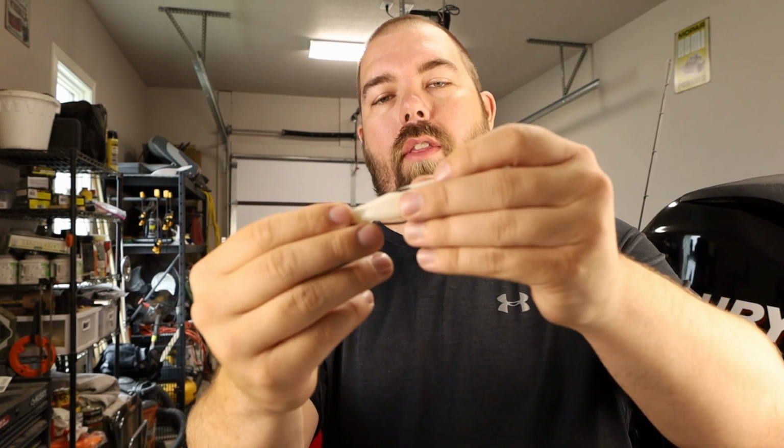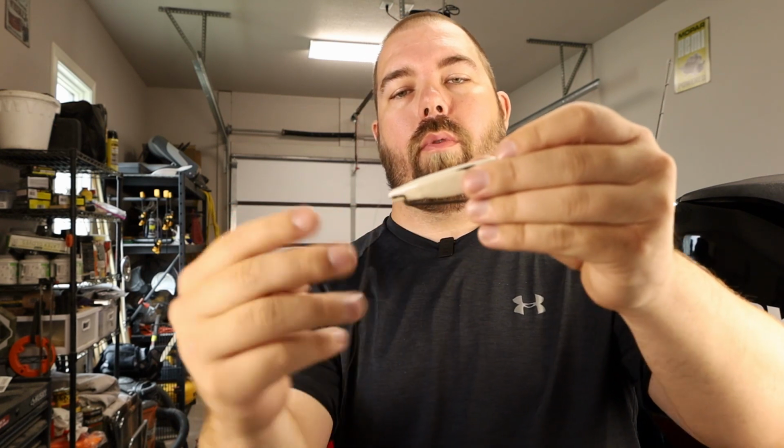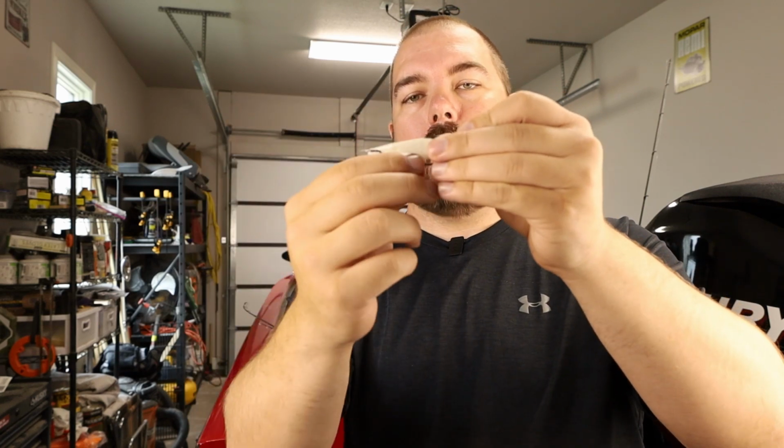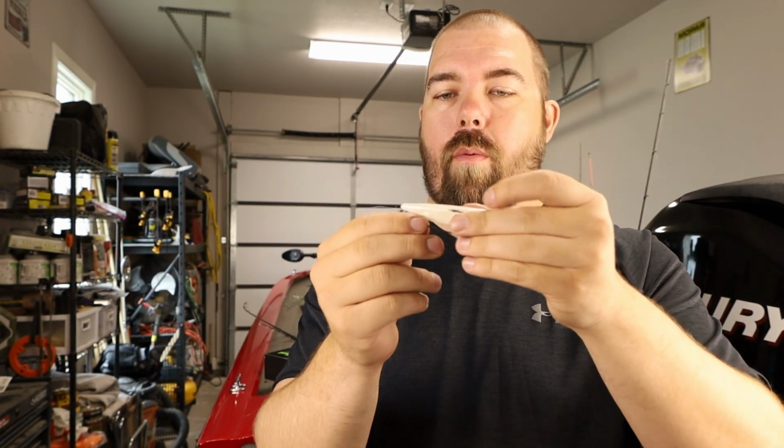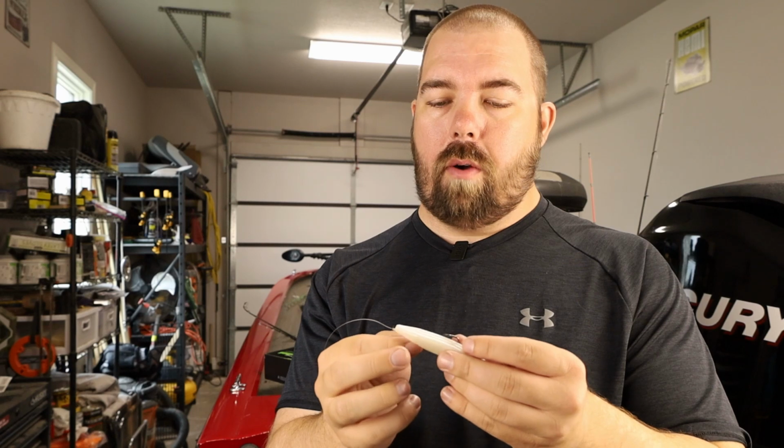So you want to see the angle you need to come through the head here. You can see this one, I can come through pretty straight and still have this weedless option. It is a hybrid hook, so it should work very, very well in this form. This is a 2-aught, I think, it might be a 3-aught hook. I can't quite remember, but 2 to 3-aught hooks on a 5-inch fluke will work excellent.